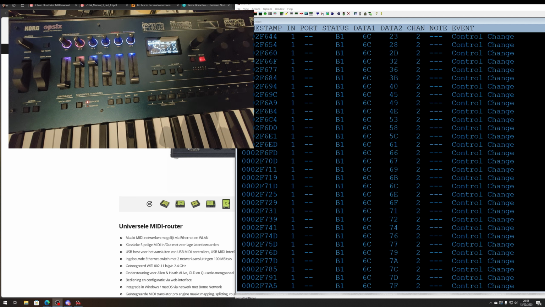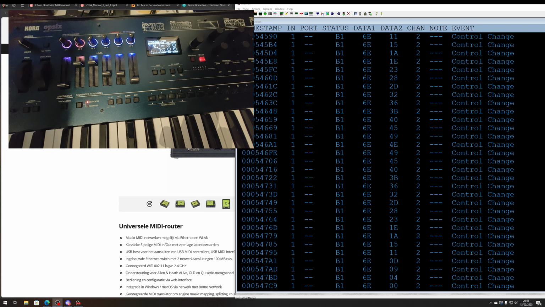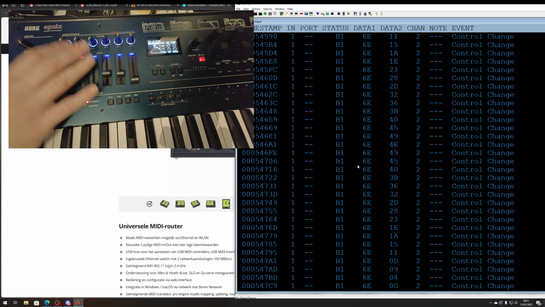Let me just quickly switch that. There we go. And now we can sanity check. Yeah, there is indeed MIDI being sent. We can check, is it being sent on the right channel? Is it being sent to the right number? And that way we have a pretty surefire way to make sure this side of the thing is working.